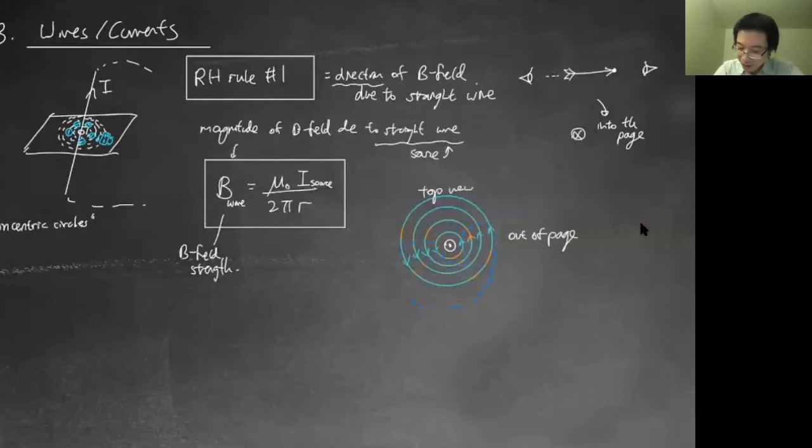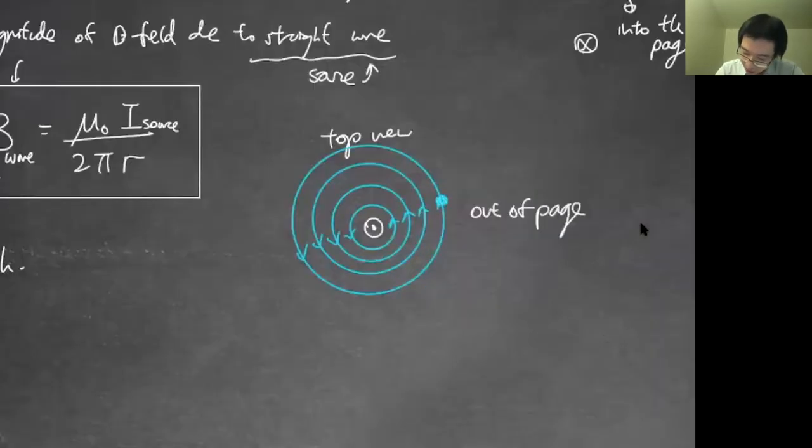So how about the magnetic field vector? The magnetic field vector is tangent to the field, just like the electric fields, right? So at this point, this is the B field vector.